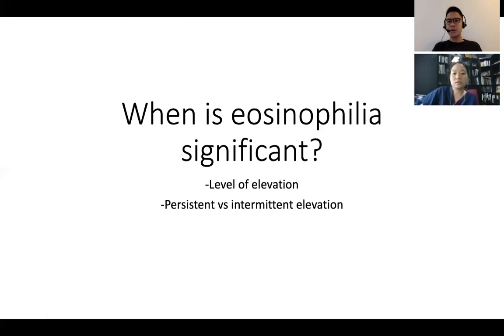Okay. I've noticed sometimes also in patients who have had multiple FBCs in that same admission, the eosinophilia is a bit high, then it's normal, then it's high, then it's normal.